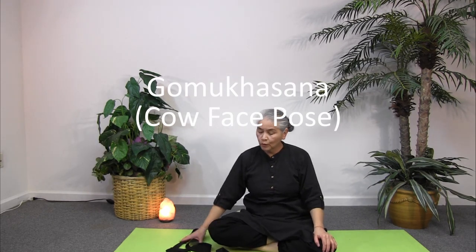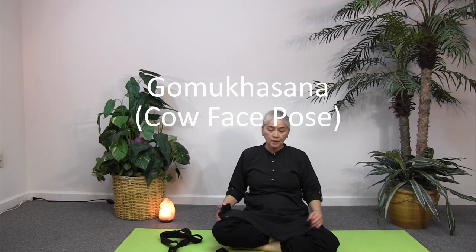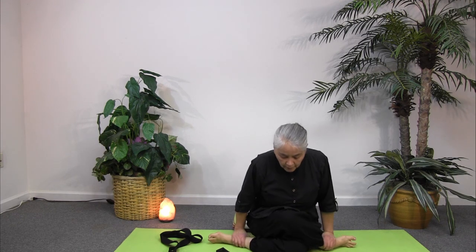So now we'll come into this pose called Gomukhasana. One more pose that we will use the strap with. There are, again, different versions of this. The traditional one is with the knees stacked up one on top of the other. Let's start with the right knee on top. And if you can stack your knees perfectly, that's great. If you can't, if they're only part of the way, or if it's too much, you have issues, just keep your knees in a comfortable position.